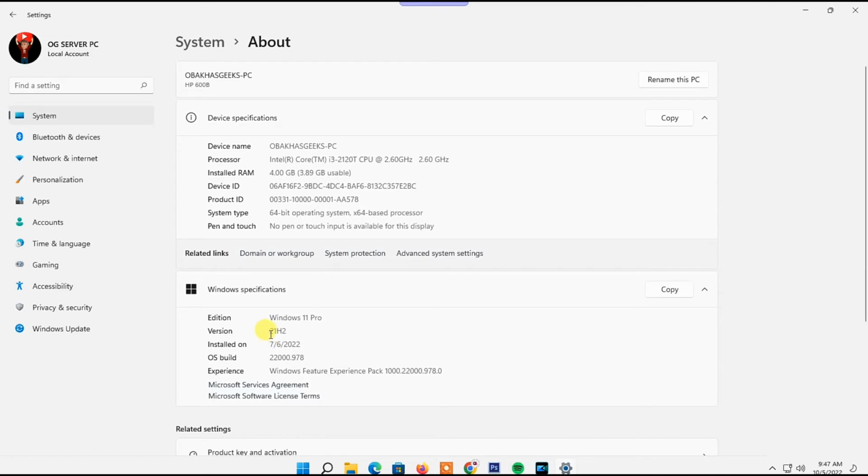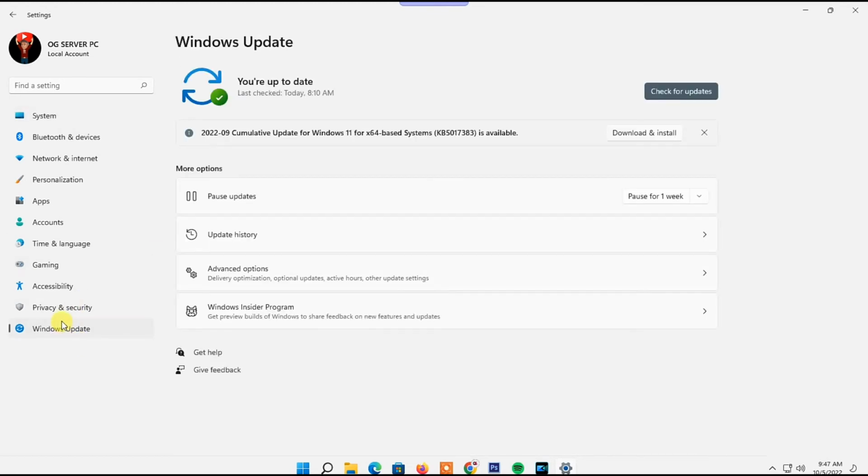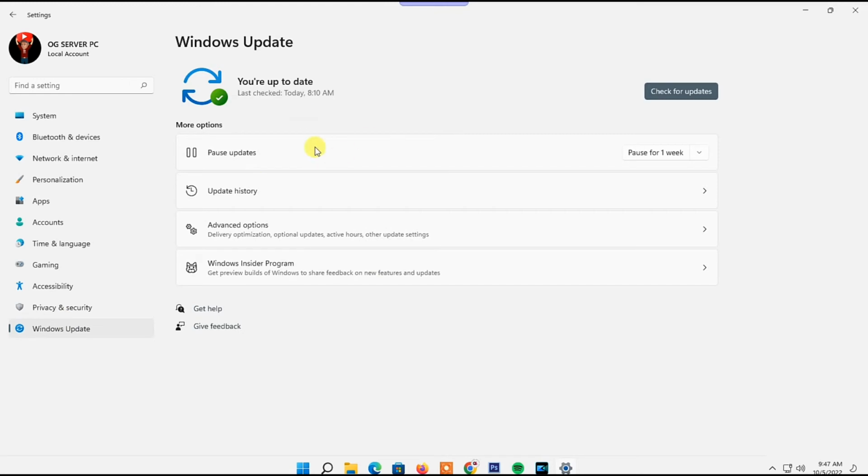So you can use this method if you want to check the current version of the operating system you're using on your computer. Now if you're using a computer that meets the minimum system requirement to run Windows 11, the upgrade process is quite easy. All you need to do on your settings window, just go to your left hand pane and click on Windows Update. It's down here. Then under Windows Update, you need to click on check for updates. Then after the checkup process, the Windows 11 22H2 update will be shown right here. So you can just go ahead and click on download and install, and the process will start right away on your PC.